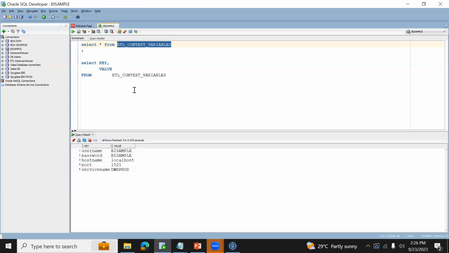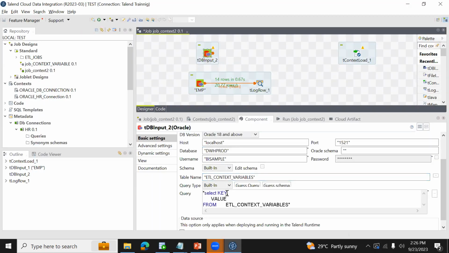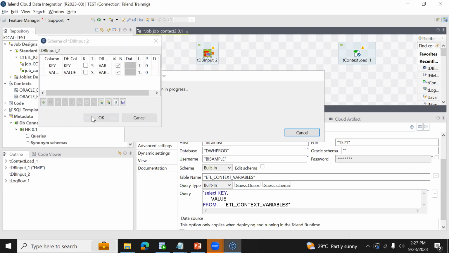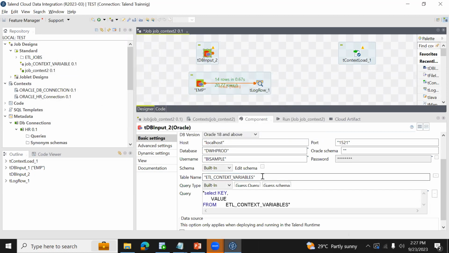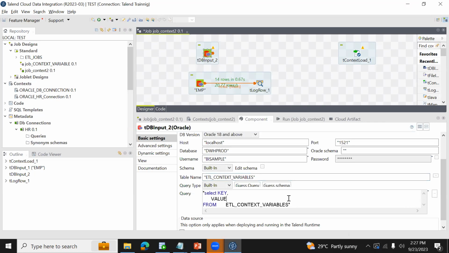Localhost, port number, everything is correct. Or else you can go by the query approach. You can place the query inside double quotes, key value context. Now you can click on guess schema. Why? Because the table I have to edit and add manually, but I copy pasted here. See here, I got it. That was the reason earlier it was not able to get the schema. Right now, when you have written the query, you got the schema. Instead of writing the table name manually here, you need to go here and add it from here. But instead, I'm going with a query approach where I have maintained key value. So now my schema also I got as key value.